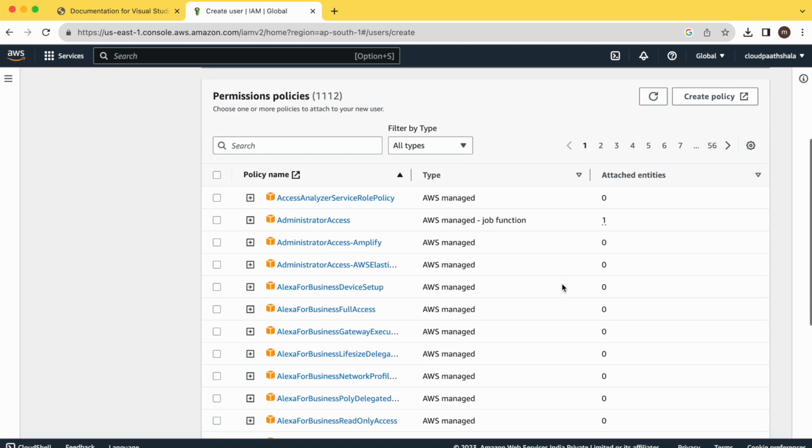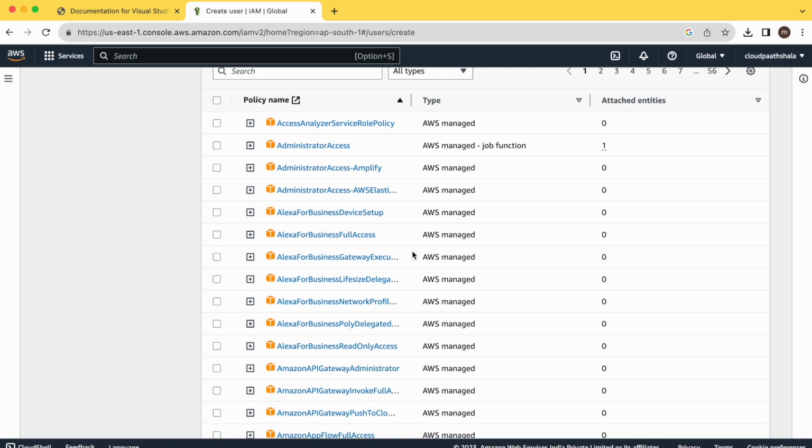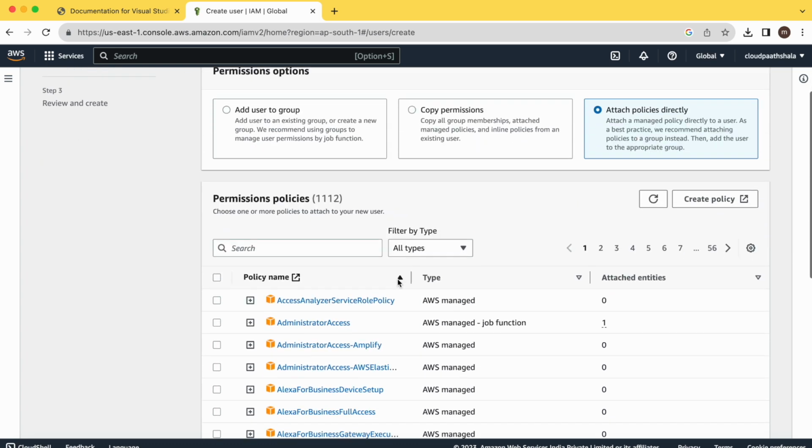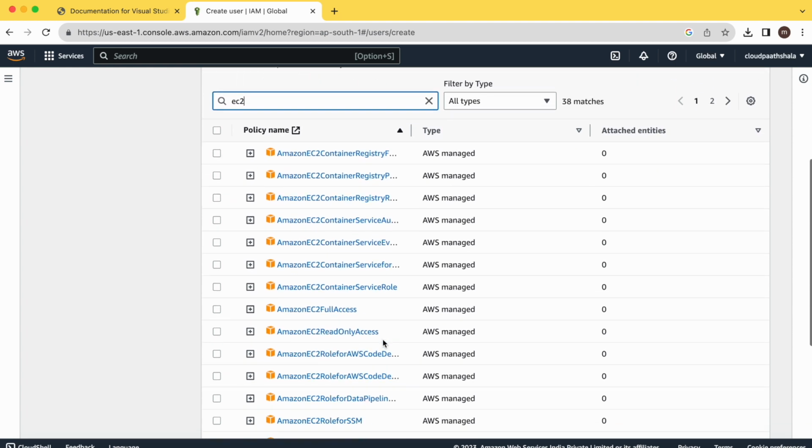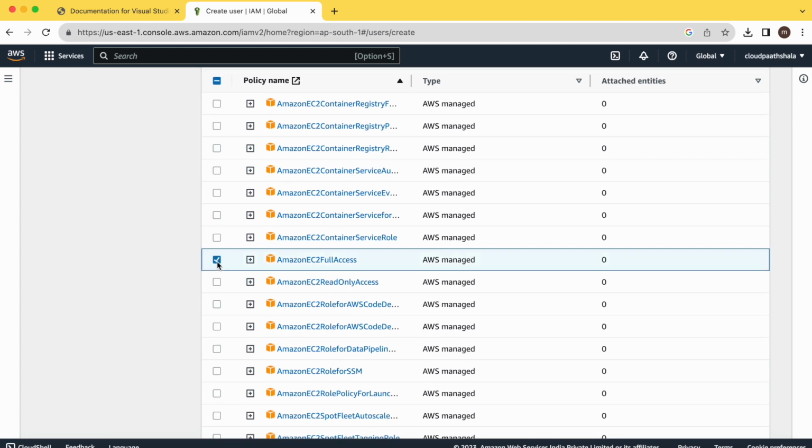You can give administrator access where the user can perform anything, or you can specify rights like EC2 creation. Let's see the roles, EC2, and you can give full access of EC2 if you want this user to create EC2 only, or EC2 creation, deletion, modification. He can do anything with Amazon EC2 full access. If you want to give Amazon administrator access, it's up to you.